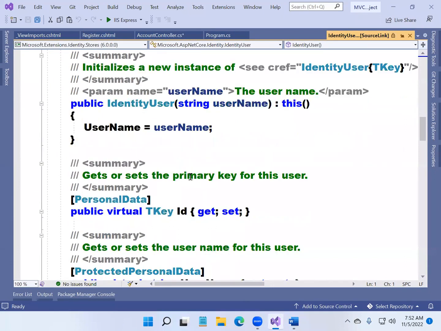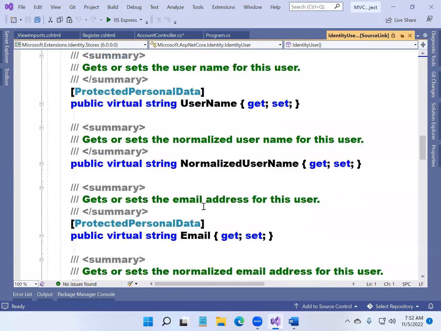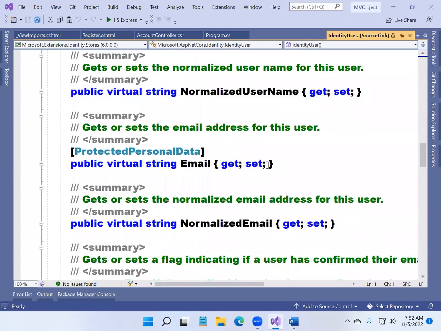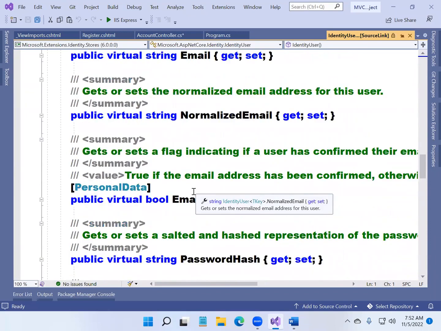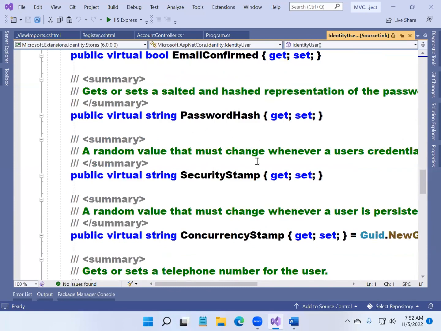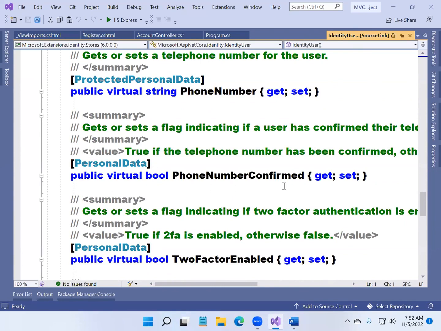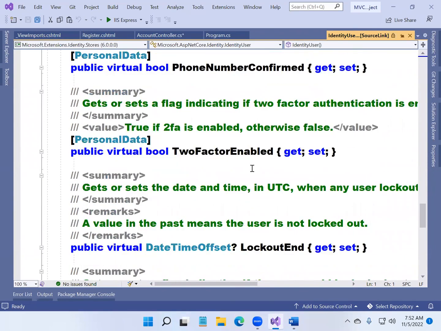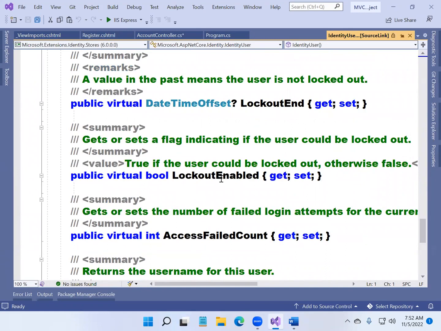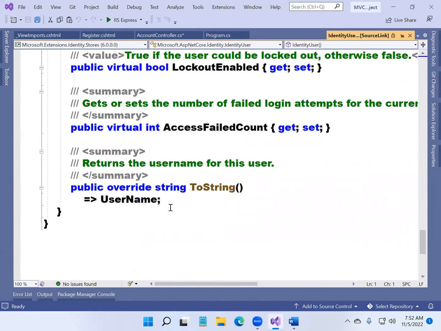Username, ID, normalized username, email, normalized email, email confirmed, password hash, security stamp, concurrency stamp, phone number confirmed, two-factor enabled, lockout end, lockout enabled, access failed count. You see, a lot of attributes are there. I don't want all these attributes. What I want is only username, password, email ID, phone number.